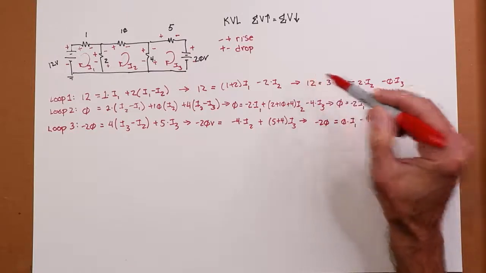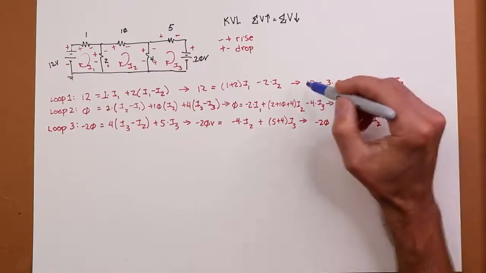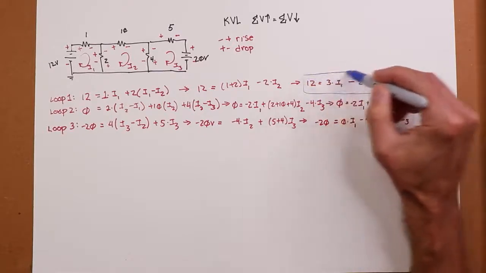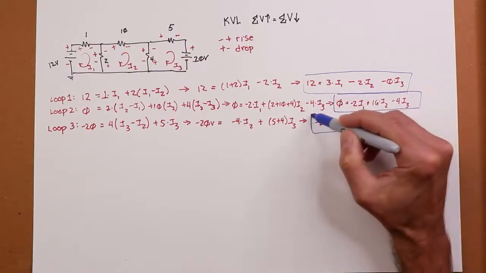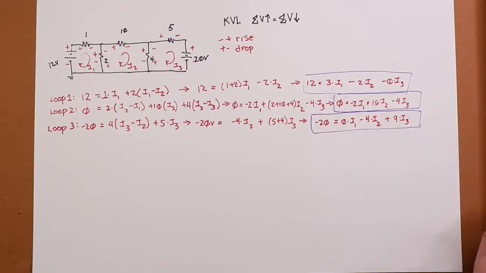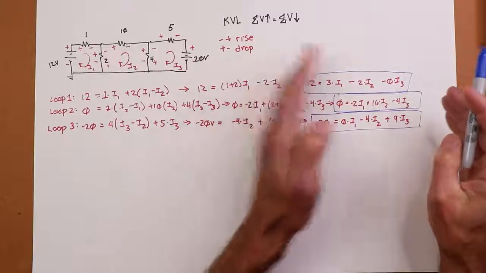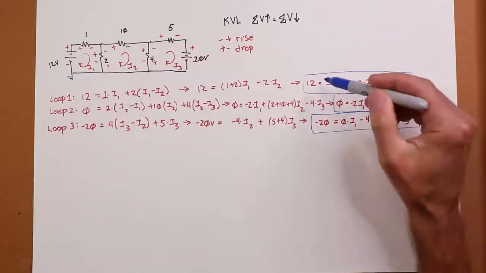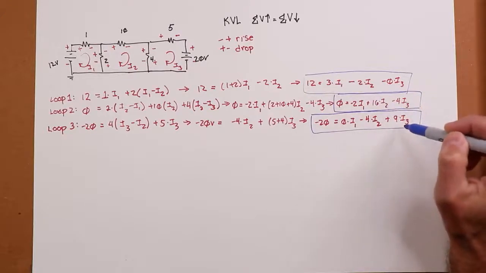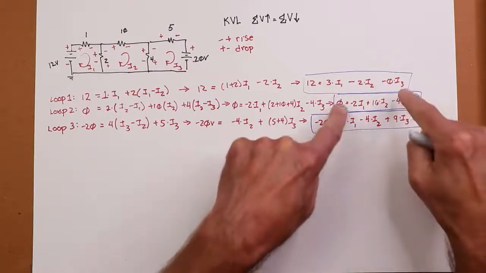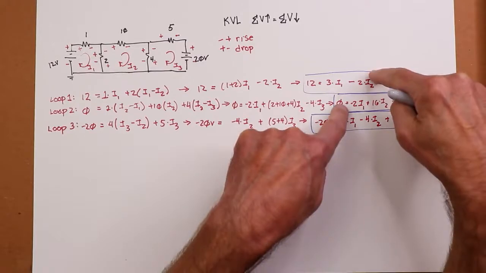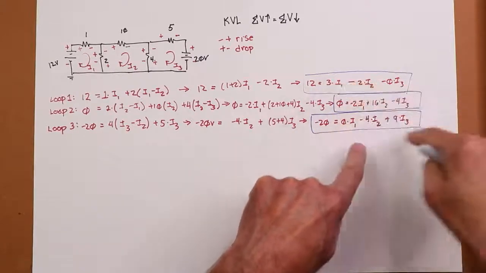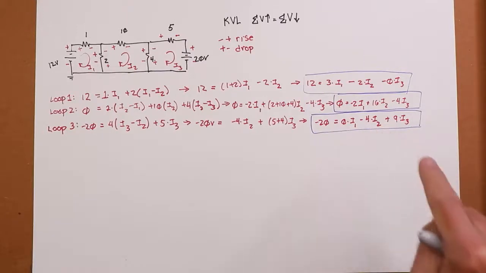So, this is my set of equations. Has to have diagonal symmetry. If we go through, there's a plus 3, a plus 16, plus 9. Everybody else is negative. Here's our symmetry. We would have, out here, there's the zeros, there's my minus 2s, there's my minus 4s. So, this thing has diagonal symmetry. If you don't have diagonal symmetry, don't go any further. You made a mistake.